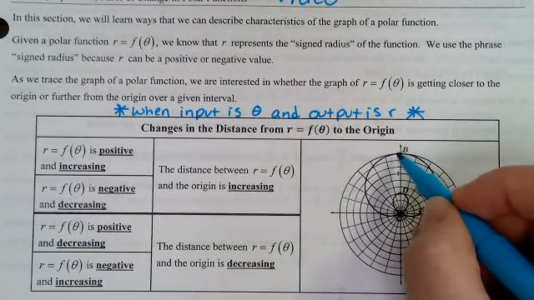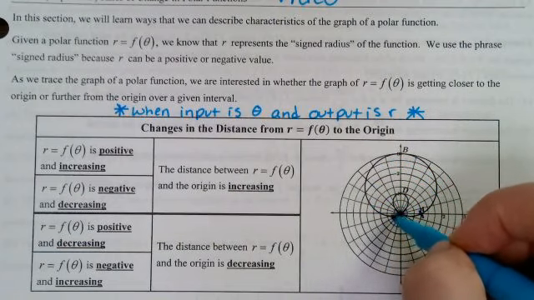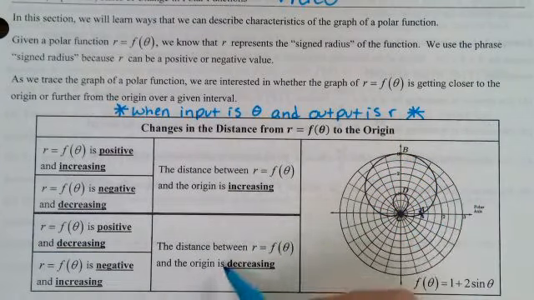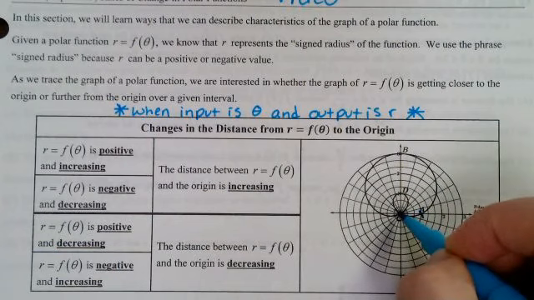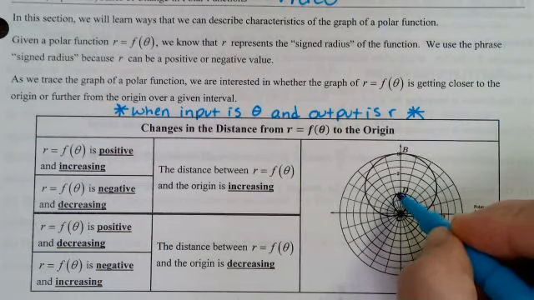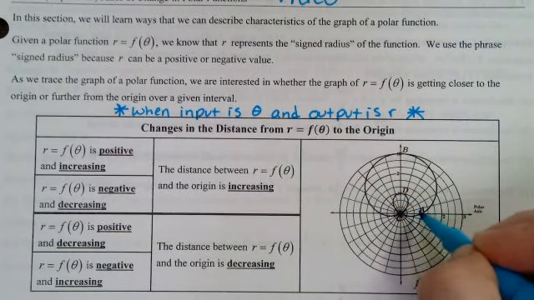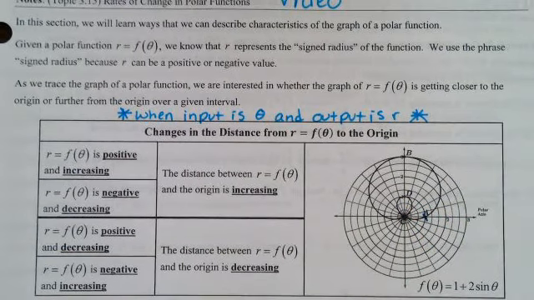Now, once you turn, that distance from R to the origin starts to decrease, and it decreases until it hits the origin. That brings you into this category down here where it could be one of these two things: R is positive and decreasing, or R is negative and increasing. Once it hits that origin, it starts this little loop-de-loop, so it starts getting further away from the origin, and then it starts getting closer back, and then it gets further away again, that little section right out there. So again, if you haven't watched that Desmos video, please go do that.